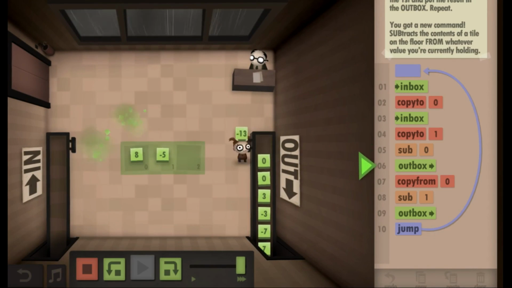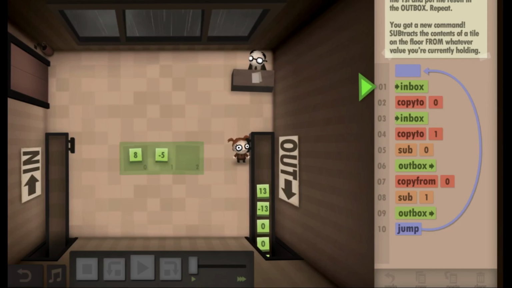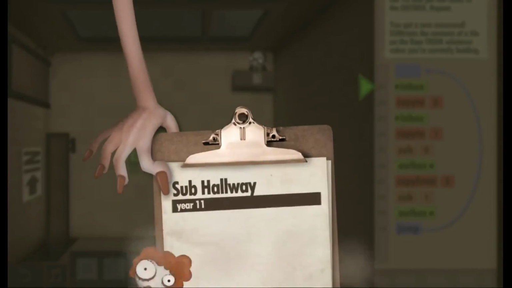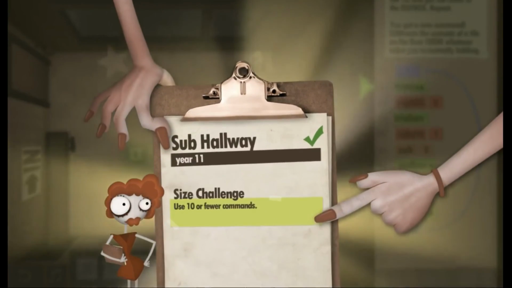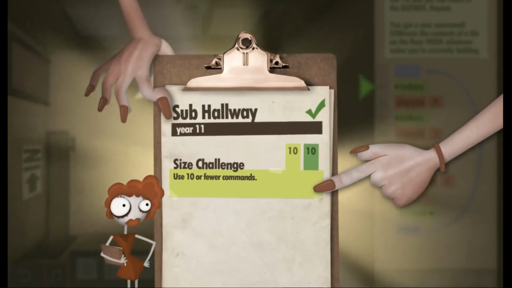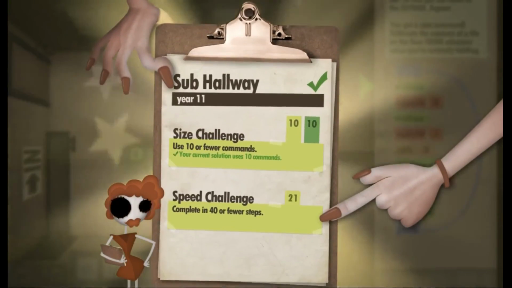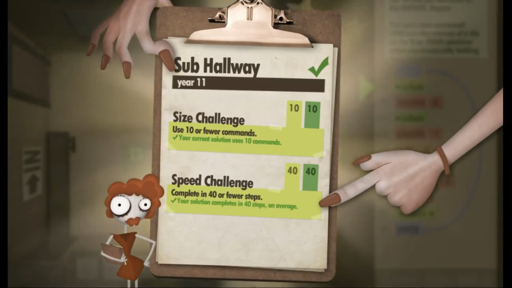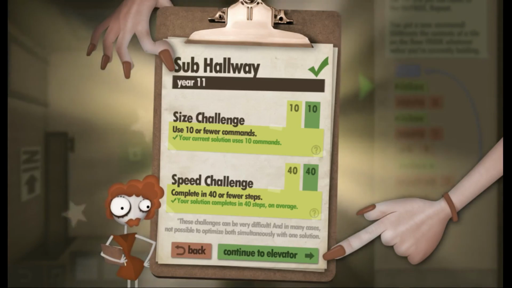Alright, so this worked perfectly. I feel like there's probably an arithmetic trick to doing this that I didn't know about. But whatever. The way Bird is doing this, excuse me, I did 10 out of 10, so I did the right size. And I optimized it, so fuck you, QWERTY. I got it right.